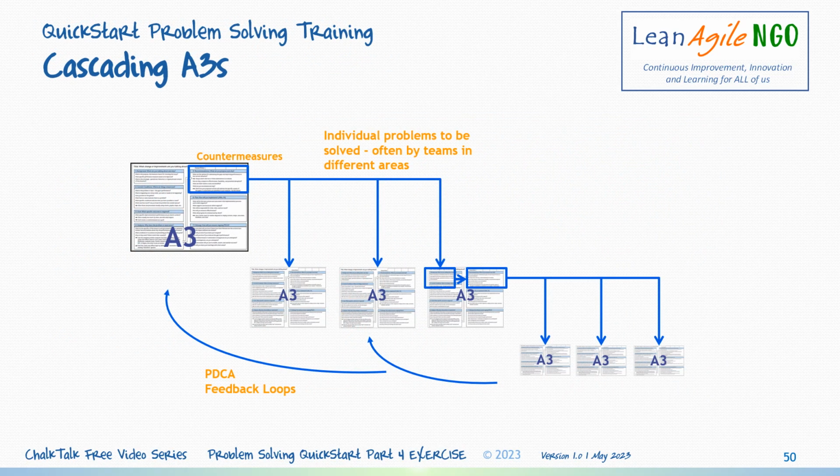What do I mean by keep going? You may recall in part 2 we discussed cascading A3s, problems that break down into smaller problems. Some of these problems may actually be symptoms, outcomes, not causes. Others may be proximate causes, they're close by. You're searching for root causes, like we mentioned in a Pareto analysis. If you solve one of those, many of the symptoms and proximate causes simply evaporate. So how do you sort these all out?